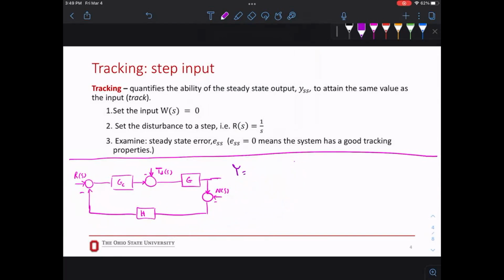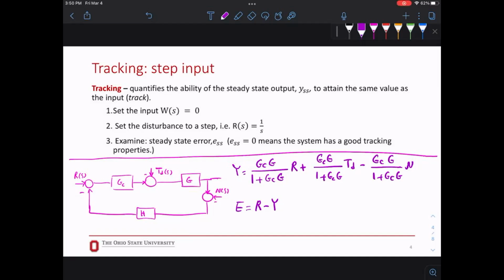All right. Makes sense that you'll understand what happened. Your Y becomes G_C G over 1 plus G_C G, times R, plus G over 1 plus G_C G times T_D, minus G_C G over 1 plus G_C G times N, right? Then when you're calculating error, it is input minus Y, that's output. So if you wanted to consider all of them together, that would be your output. Then your error would be your input minus all of them.